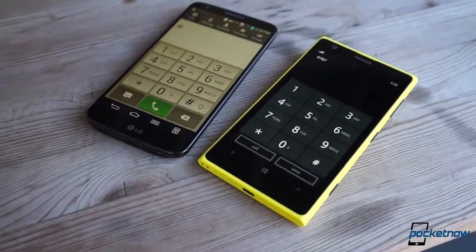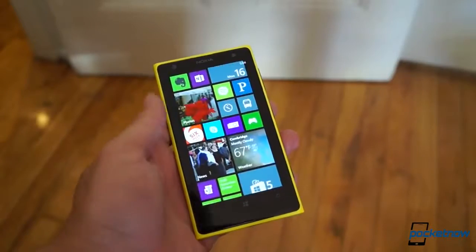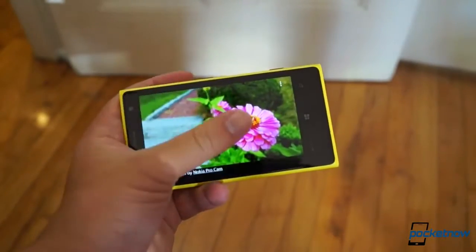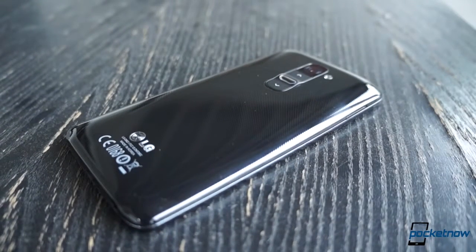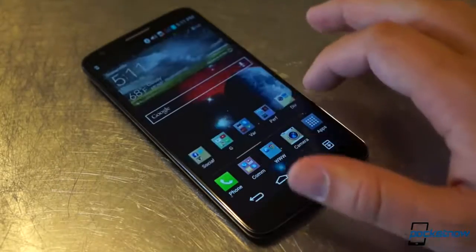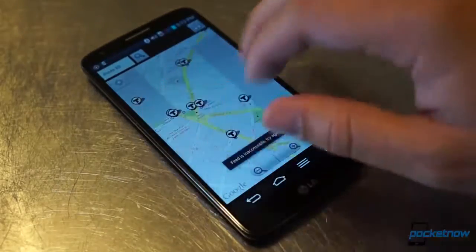By calling it the simpler choice, we don't mean to suggest that the Lumia is any kind of junior smartphone. It's a very capable device running a very smooth and reliable platform, and if you're buying your mobile device primarily for its camera, there's no better mainstream phone out there. In many other departments though, the G2 offers more capability — from raw processing power to the more robust Android ecosystem to a fully customizable interface. Its camera, while not as beastly as the Lumia's, is better than average for a smartphone shooter. If that's the combination you're looking for, the G2 will likely be the more deserving recipient of your gadget dollars.